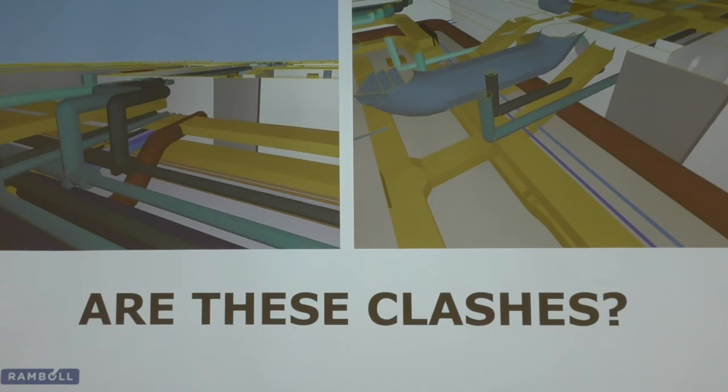So, let's have a little bit of debate. Now we've got into the more detail-heavy end. Are these clashes? Go and talk people through them, because I'm looking at this quite closely and I can't necessarily see. Which option are these? There are two drawings here which are very similar in terms of the type of clash. And we're now at stage 4. Consultants have done this. Which option is it? Is this feasible generic? Let's say it's feasible generic. Feasible generic is that clash, or those two items, the one on the left-hand side and the one on the right. So let's have a show of hands if we think that's a clash.